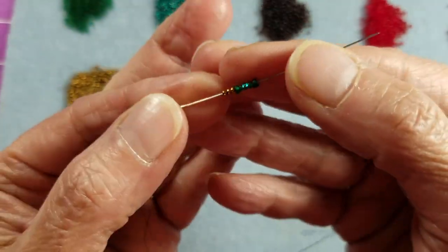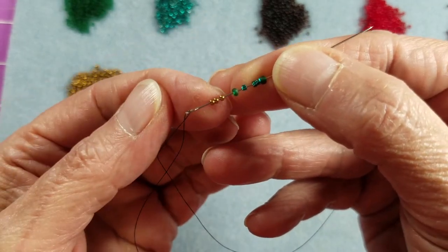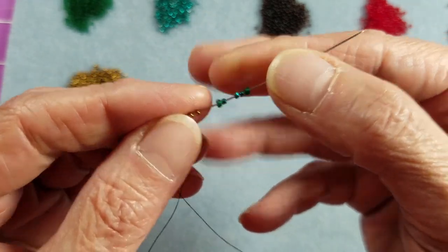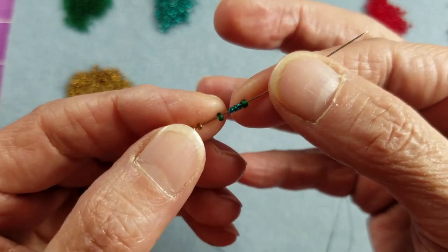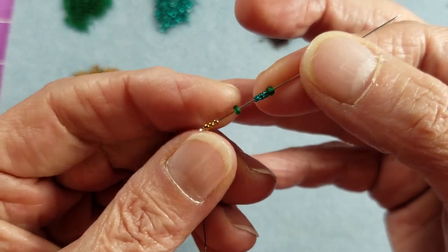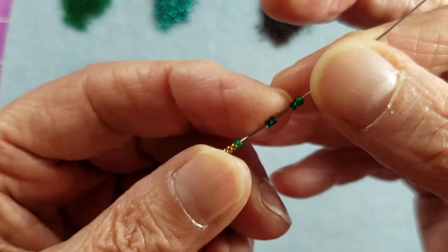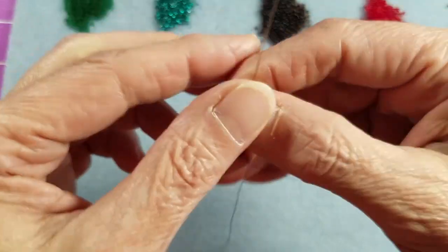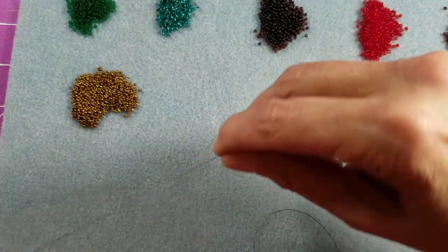So to begin with, I'm going to pick up 3 of my vine beads. Then I'm going to pick up 5 of my leaf beads, but I'm going to pick them up in such a way as this. I'm going to pick up one of my opaque or my matte, then 3 of my silver lined and 1 matte. I'm going to let this come all the way down towards my tail, my stop bead and my tail thread.